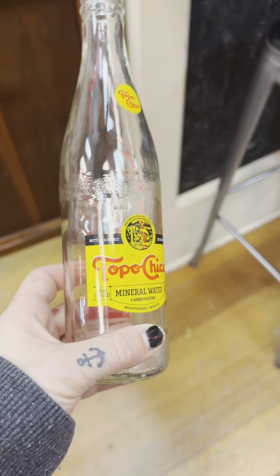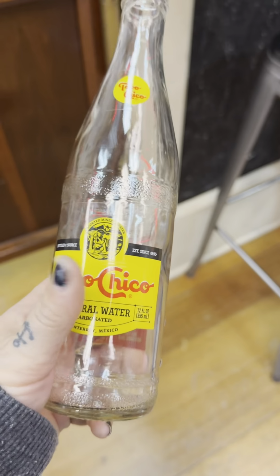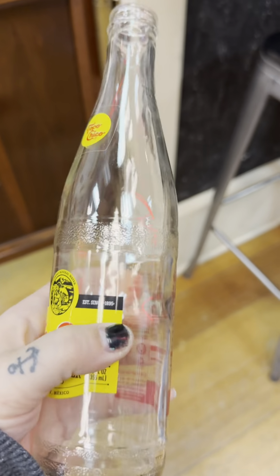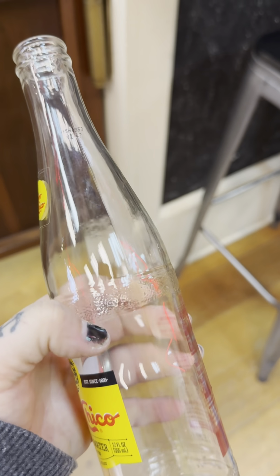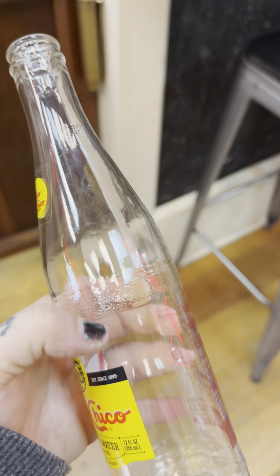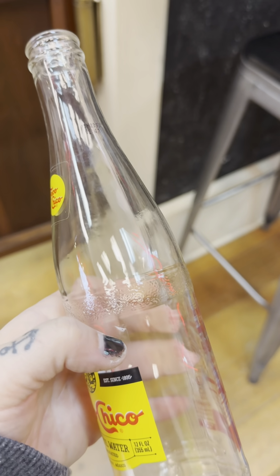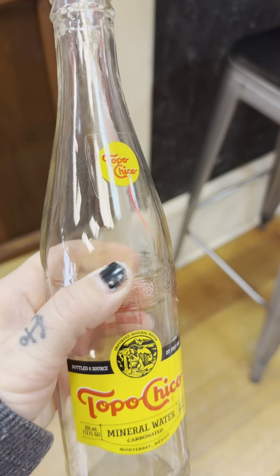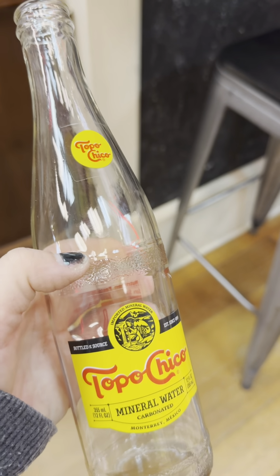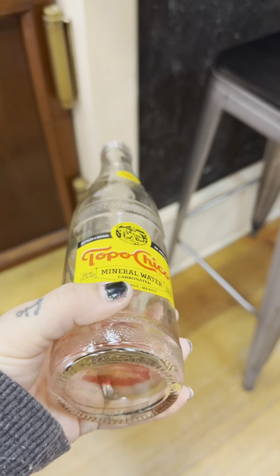Okay, so something that we need to also do before we begin cutting with your jar, if it has a label, you have to remove it. You can just peel it off first, and then you must get Goo Gone and scrub and get all of the adhesive off of the jar, or this will not cut smoothly. Unless you're going to cut above or below your label. Yes. Unless you're cutting above or below.